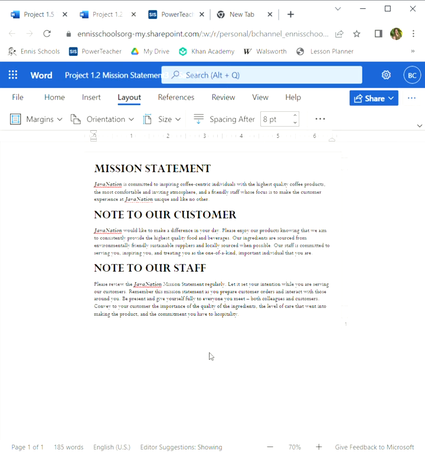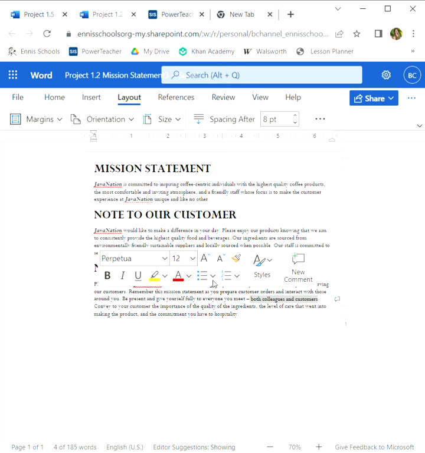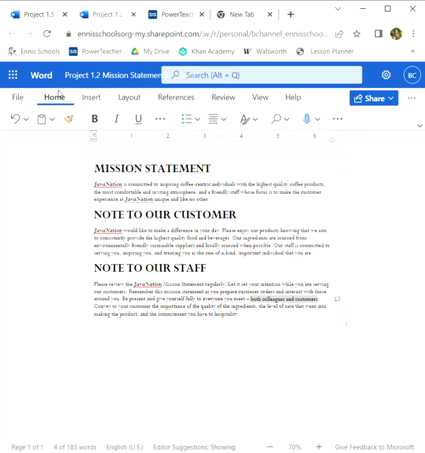We're almost done, guys. So number 13, we're going to underline the text of both colleagues and customers. If you ever see something in brackets in your instructions, that is the actual text you are going to find in your assignment. So it says both colleagues and customers. We just typed that, so we can go ahead and highlight both colleagues and customers. Okay, if this thing pops up, this is just a shortcut. We can hit underline, or we can go to our Home tab and click the U, and that will underline it.